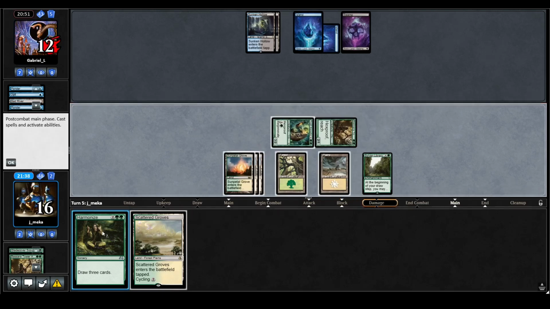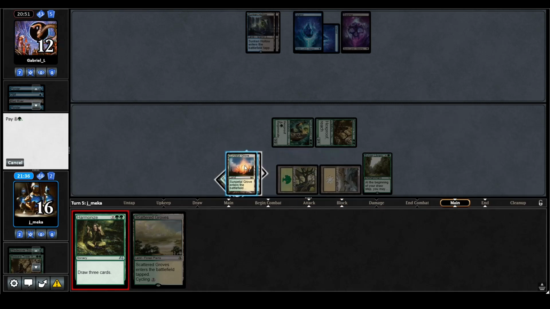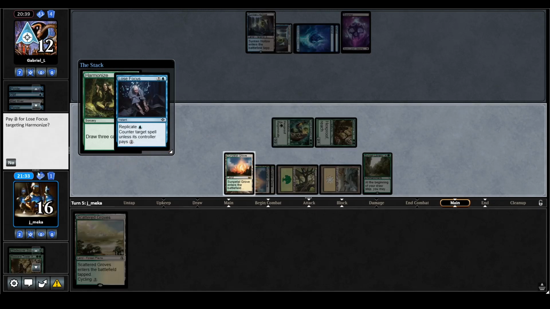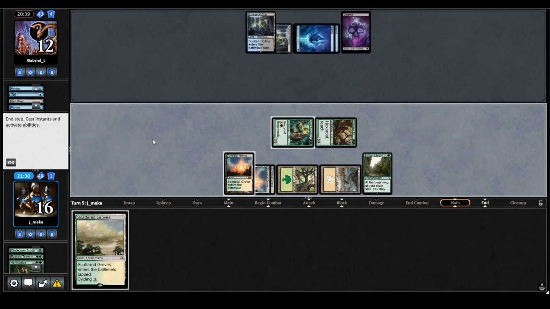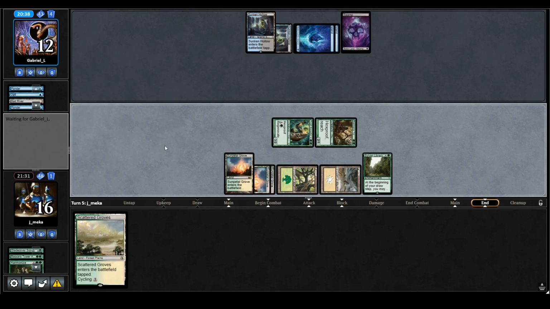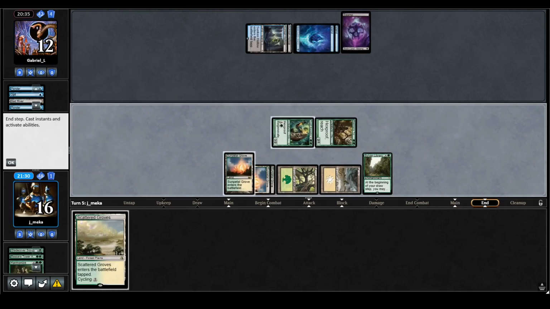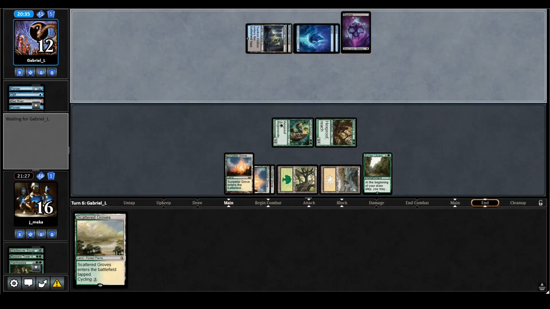Okay, let's Harmonize. Harmonize lets me churn through my deck a little harder with the library. Okay, it's fine. Okay, more Opts. They're just opting away. Bottom draw there. Okay.